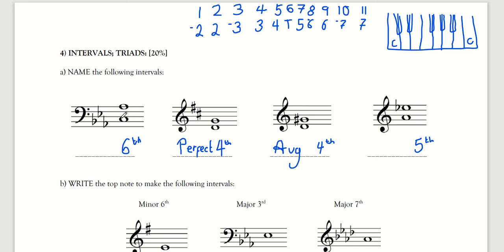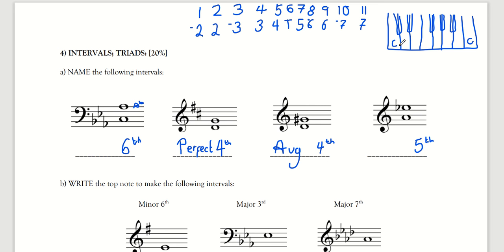Let's have a look at this one. So we start on the note C. We need to remember we need to check our clefs, by the way, because sometimes these get us muddled up, and we also need to check the key signature because sometimes these affect the notes we have. So we have the notes C and A, but if we look in the key signature we have A flat, so this is actually A flat we need to worry about. I'm just going to make a quick note about that so I don't forget.